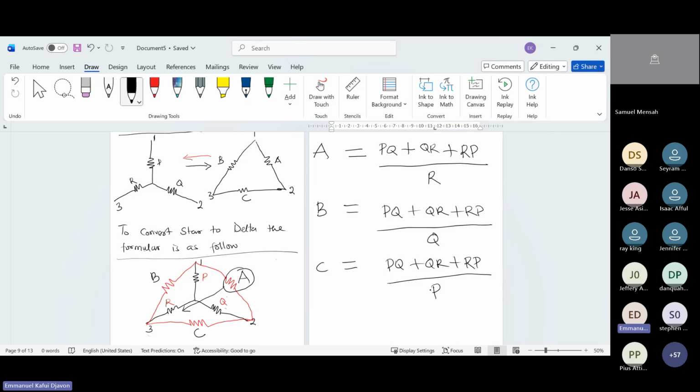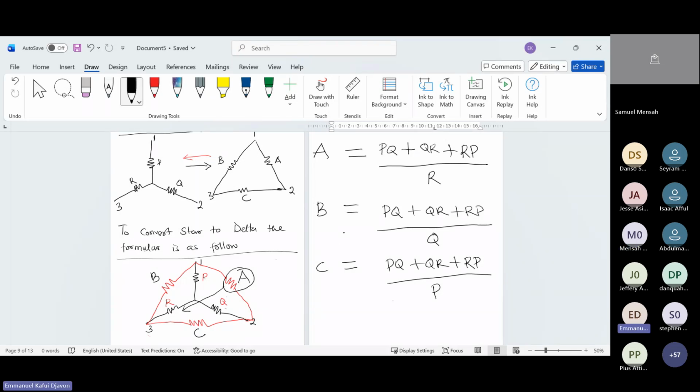Who doesn't understand? We understand, sir. No, sir. Sir, please, I don't understand. Why don't you understand? Sir, please, I just joined the class. If you just joined, you can't say you don't understand because you just joined the class. Please, how did you get the denominator? The denominator. Can you come on that again for me?